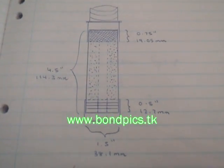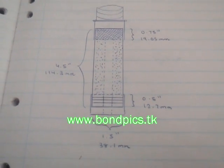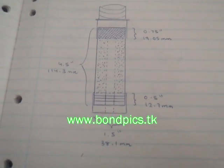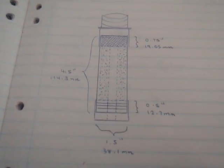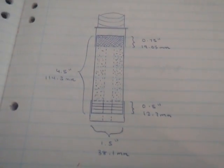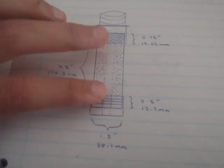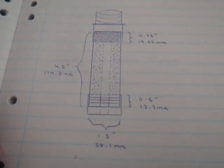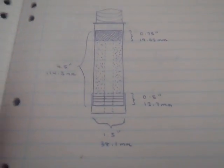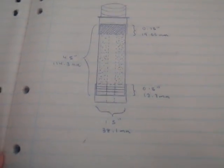You can look up these plans at www.bondpix.com, or you can see our previous engine video on that website or on YouTube. The difference between this and our second rocket engine test is not very big. We're going to be using the same design, except the fuel we use on the inside is going to be a bit different. We're going to modify the sugar amount and half it, so we're going to put 25 grams instead of 50 grams.